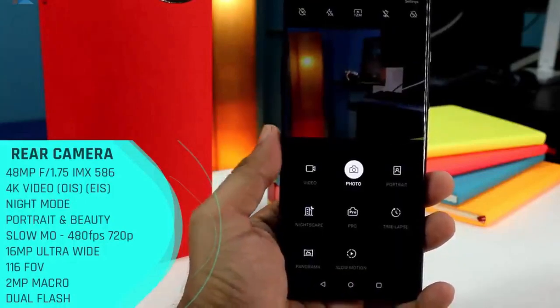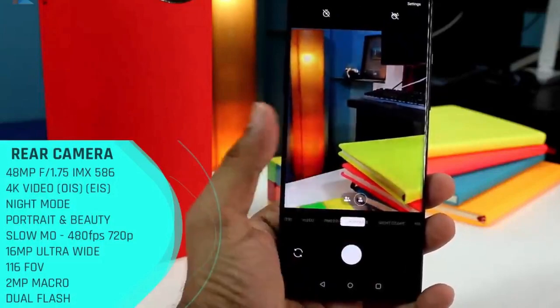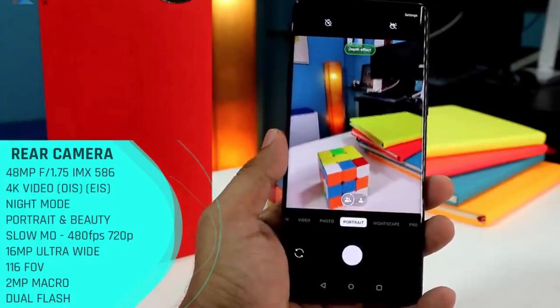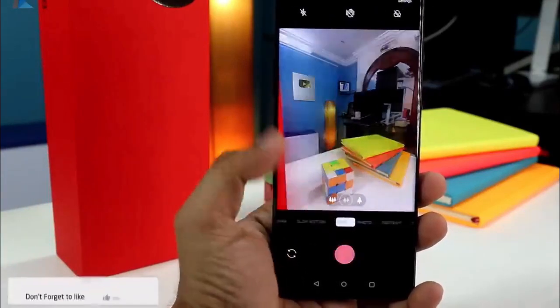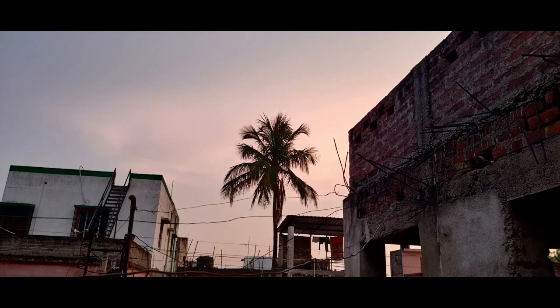Night mode, portrait, beauty, slow motion, everything is given in the camera. And you will also get a 16 megapixel ultra wide lens, which comes with a 116-degree field of view, and another is a 2 megapixel macro along with the dual LED flash. Now guys, let's see some photo samples taken from its rear camera.